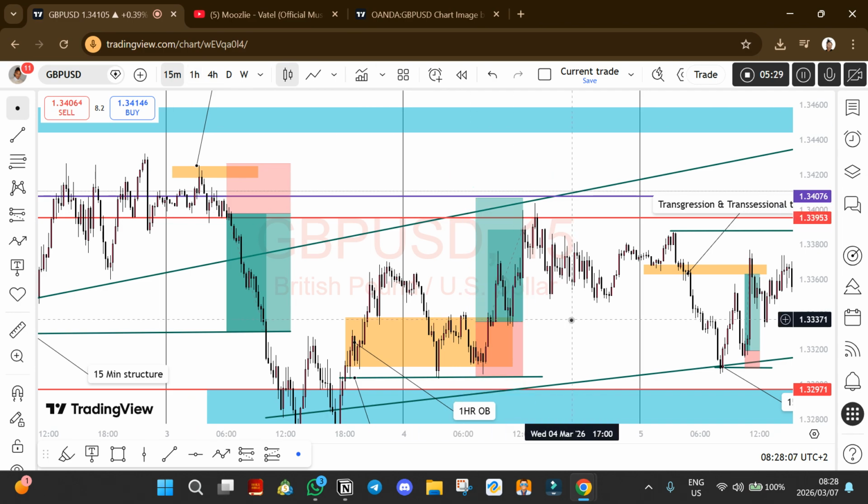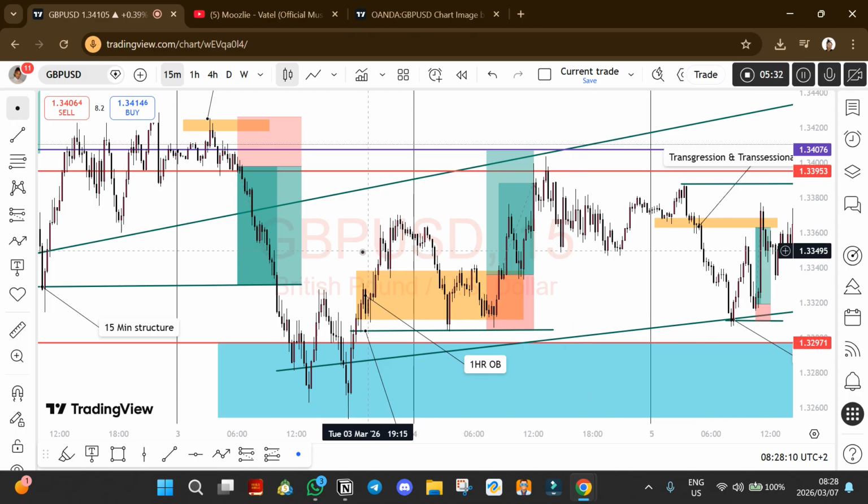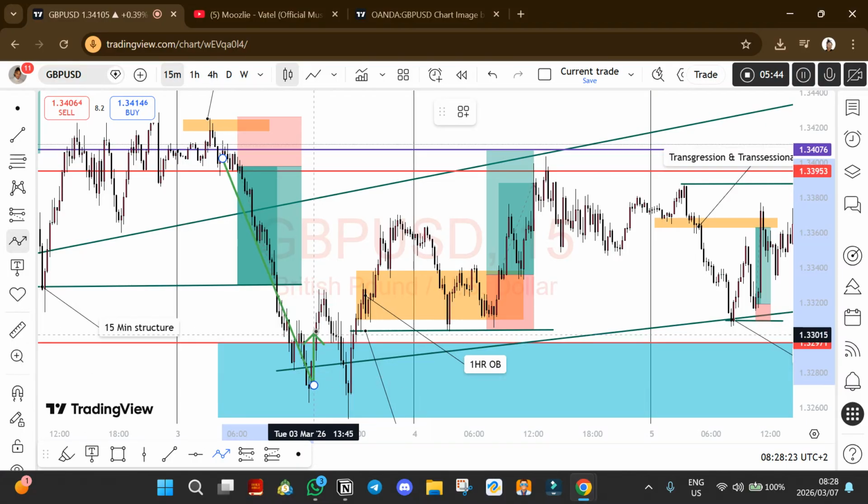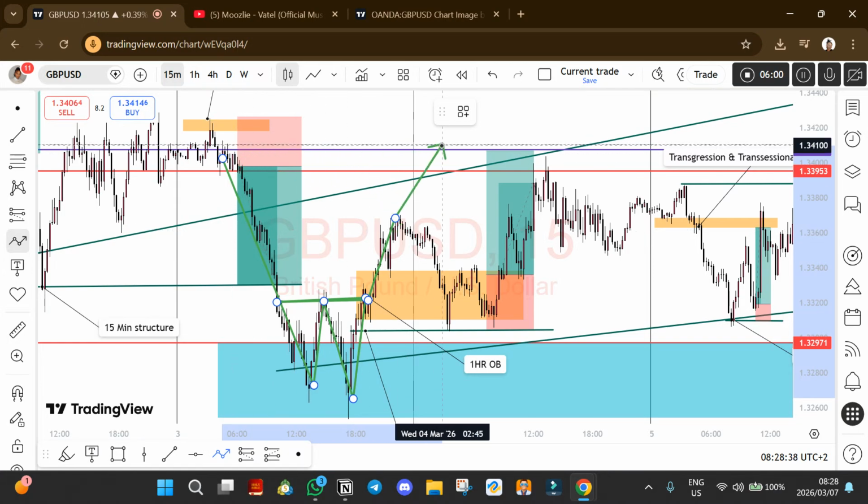Now, how do I know which one of those two am I going to trade? If the New York close of the previous day did not create a reversal pattern like I see over here, there is a reversal pattern over here, a double bottom. If I see this, then I should see an order block over here. I already know this. I've backtested this. Order block must align with the neckline, and then the market will go high, but it doesn't break. Sometimes it does break, but it often retraces into the order block.